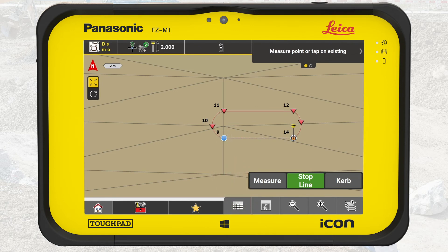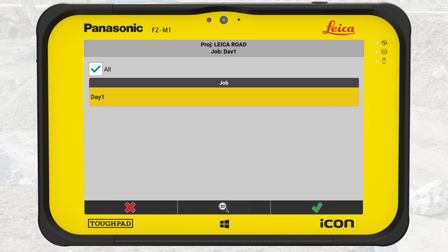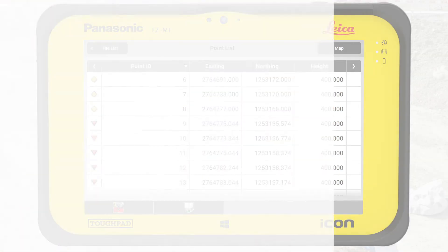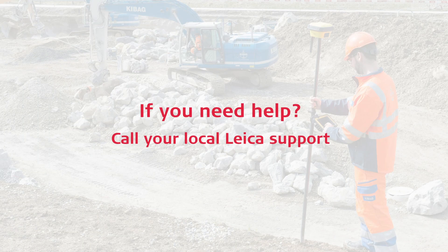That connected these two points. Press Stop Line. We have now measured straight line segments for light cables and lines with arcs for the curb island. Because we attached codes to these locked points and used different symbols, it is now quick and easy to filter the locked points on-site or in the office. IconField offers many more advanced features, such as attaching photos or other information to each locked point. If you need help with these advanced features, you can call your local Leica support.